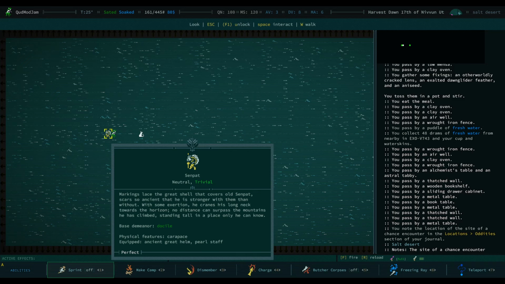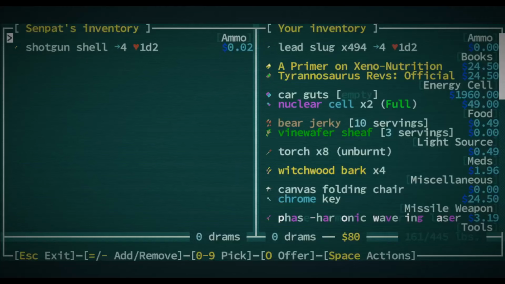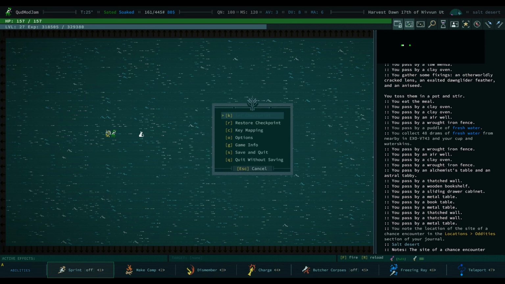Markings lace the great shell that covers old Sen Pat. It's like a little tortoise man, I guess, or... I think it's a snail. Oh, snail. Okay, that makes sense. It's just a wandering desert inhabitant who's moving slow and carrying some custom items, I believe, as well. Pretty cool. Shotgun shells. I think the items are equipped, so you can't access them. Oh, I can't. Except through... You can beguile them, I believe. Or you could wish swap. You could use the swap in the wish menu to swap bodies.